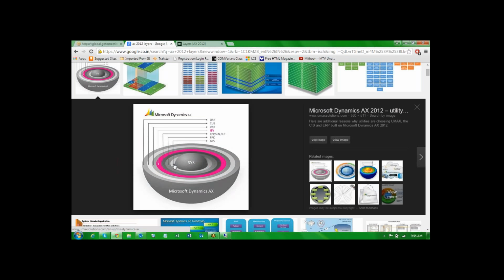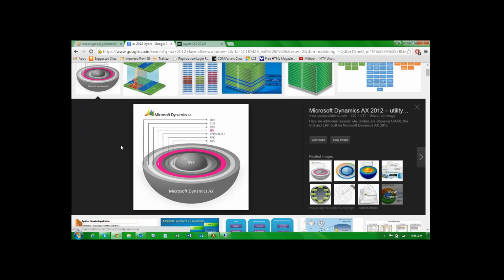After that you have a lot of layers in between, like the GLS layer, which is the global localization layer. Basically, if you are customizing something, you should only log in using the user layer, cust layer, which is the customer layer, var layer or the ISV layer. These are the four layers on which you can connect and do the customizations. And these are all system defined layers. When Microsoft releases a patch, it goes and sits in these layers, between these layers.